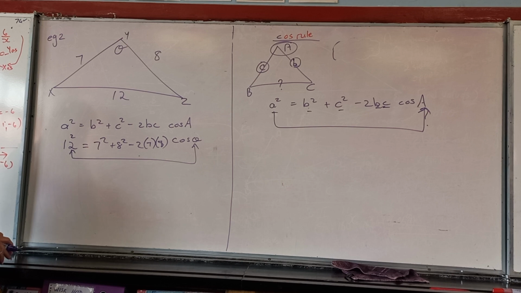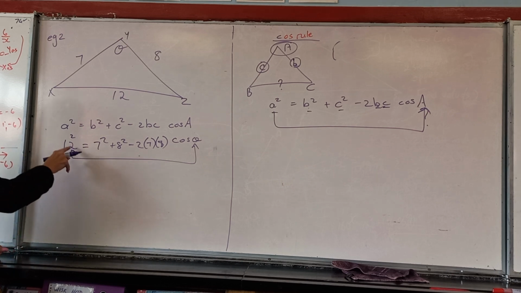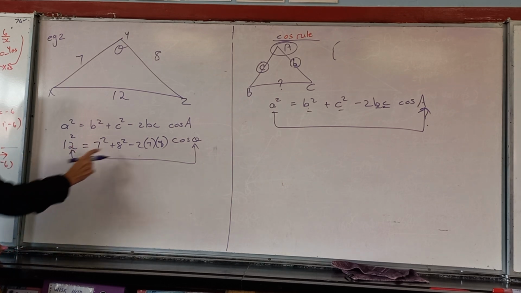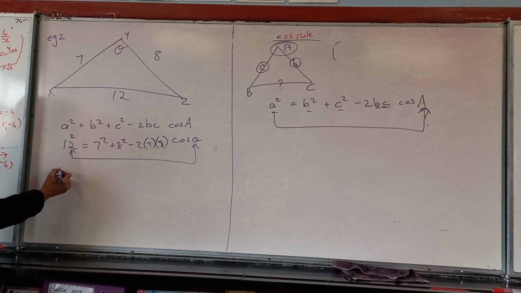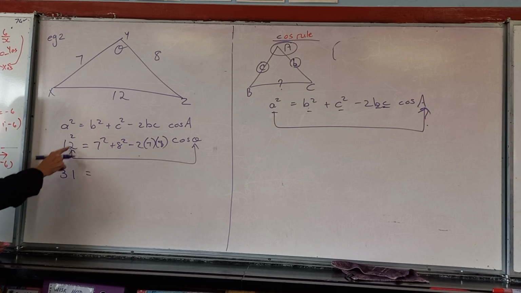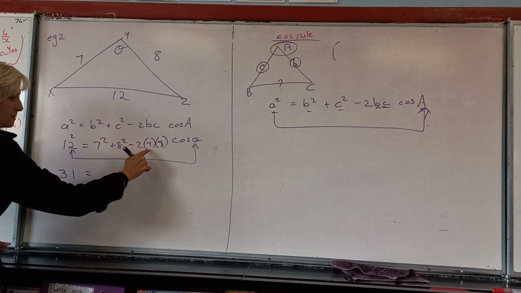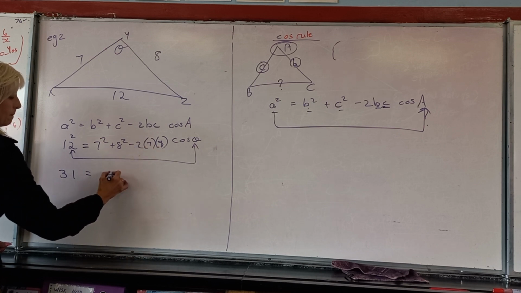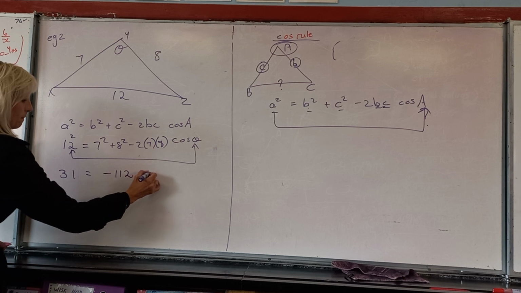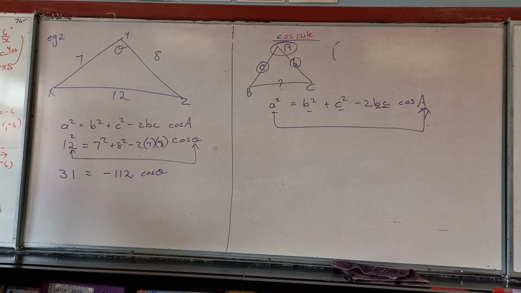So let's do it together. So we have 12 squared minus 7 squared minus 8 squared. Do you agree? Give me an answer. That's 31. You know what you're doing now. So 12 squared minus 7 squared minus 8 squared is 31. With this answer I can go and do minus 2 times 7 times 8, which gives me? Negative 112. Now that step, I'm not really looking for that step. I'm just trying to show you that you could make a mistake. So if you go and do it on your own, see if you get the correct answer.